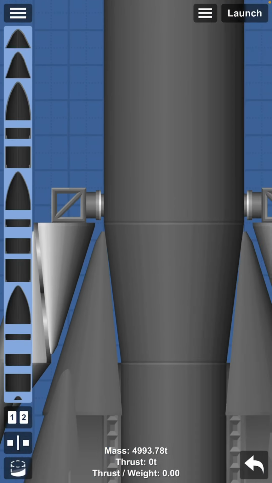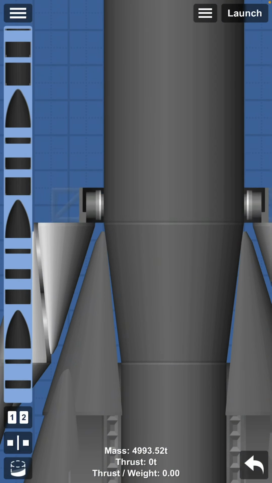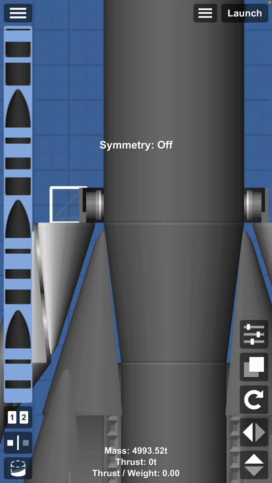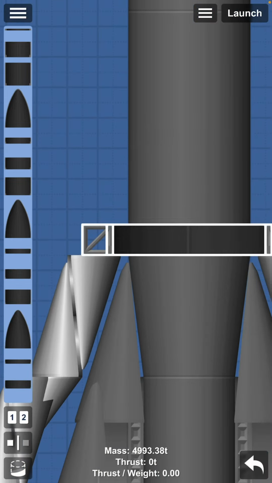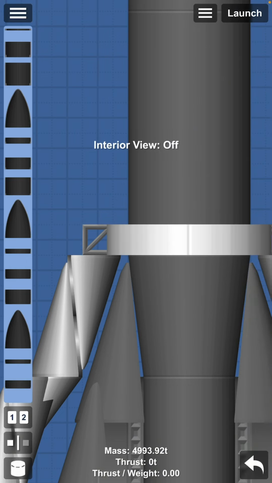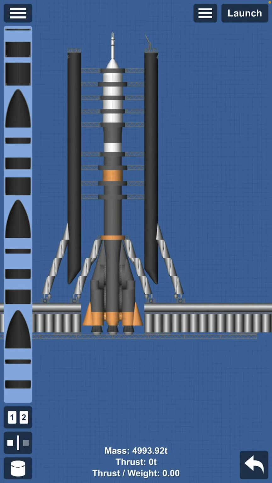Go to fairings, find the 10 wide fairing, and place it there like so, and with symmetry off, we clip all that together, put interior view off, select the fairing, and make the fairing orange.